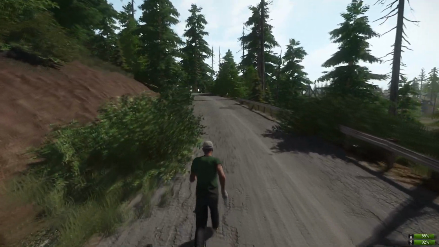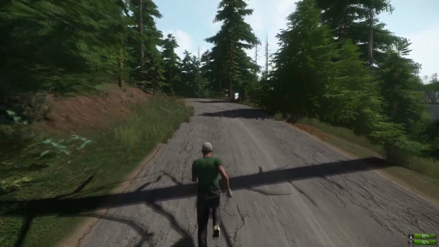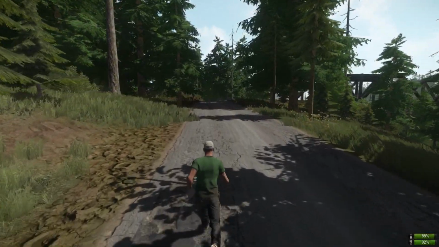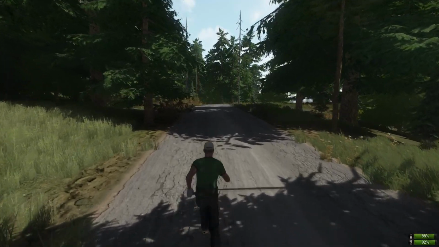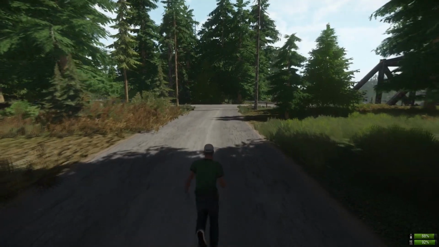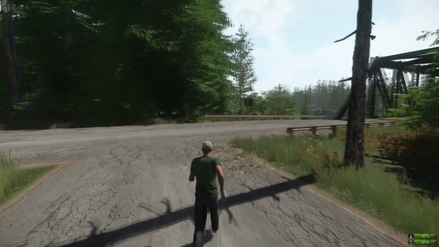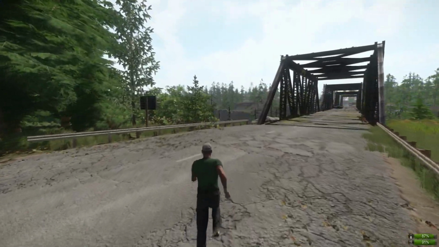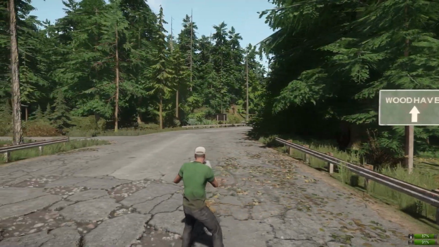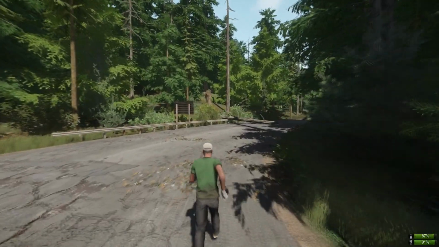I definitely think I'm gonna put the SMAA on lower the anti-aliasing, because it does seem a bit blurry for me. But just gonna wait for the first render, guys. So if it looks a bit blurry, don't worry. In the next episode we will make sure that's better. So first thing we want to do, we're at a bridge now. So it says Woodhaven that way. Okay, so if Woodhaven is that way, what does this sign say?